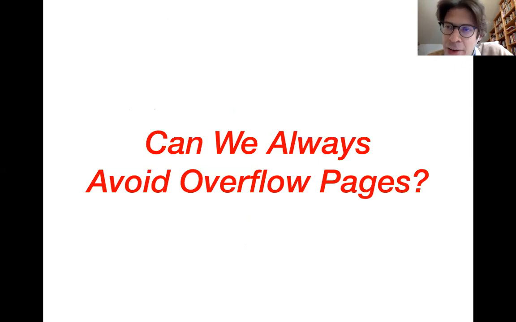Maybe one last question before we switch to the next hashing index. On the last slide, I wrote that we can avoid overflow pages, at least often. The question is, can we always avoid overflow pages with that kind of index? Or are there situations where we cannot avoid them perhaps? Okay, yes. And I already see the right answer here in the chat.